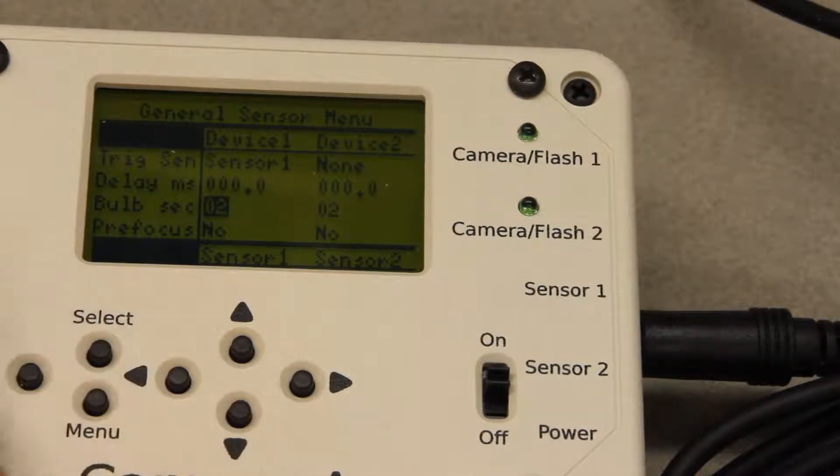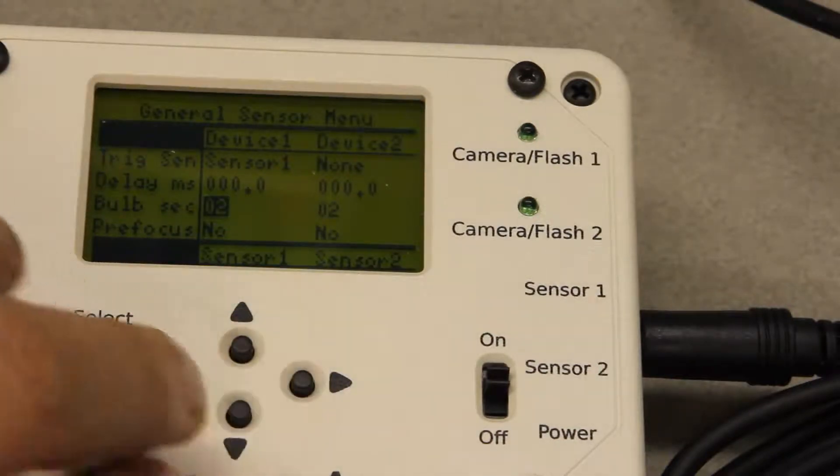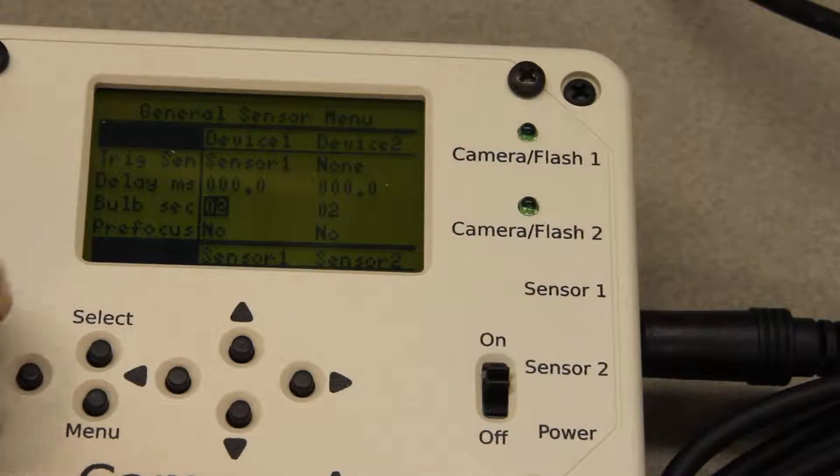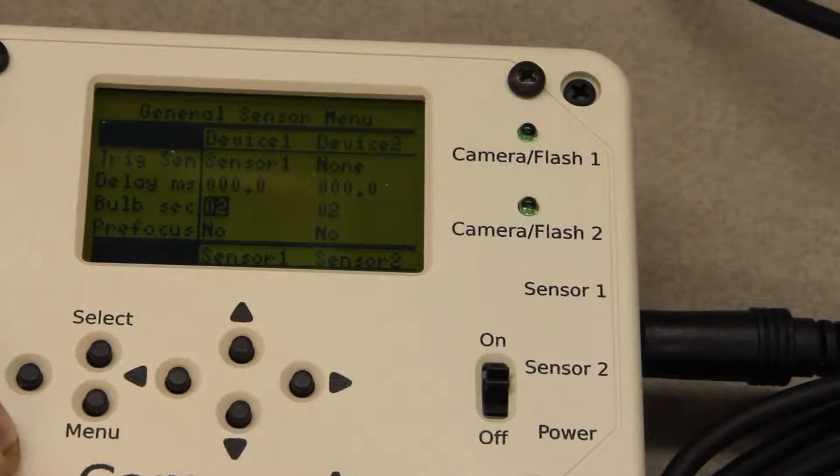The bulb time is basically how long the CameraX is going to trigger the camera or the flash. So two seconds means that if your camera is in single shot mode, it will take one shot, wait for two seconds and then take another one if something is still triggering the CameraX. If it's in multi shot mode, your camera would continue to take photos for two seconds as fast as it can and then after two seconds it would either stop if the thing has moved out of the sensing region for the CameraX, or if it's still triggering the CameraX, then it will take photos for another two seconds.